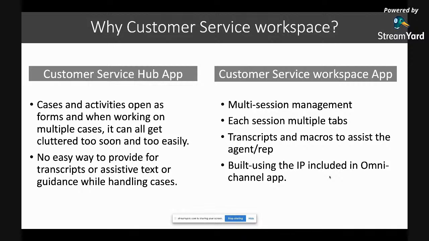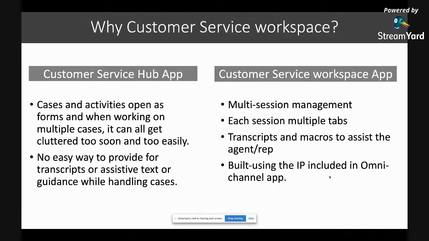Now, the other major difference between the Customer Service Hub app and this new app is that earlier, you had cases and your agents could work on those cases, but there was no way to provide something like a transcript. You are pretty aware that in the industry, in a call center, agents are always provided with a transcript, and not just a transcript but also guidance on what should be done, like basic help tips: first ask this question, then say this, if they do this, then do that.